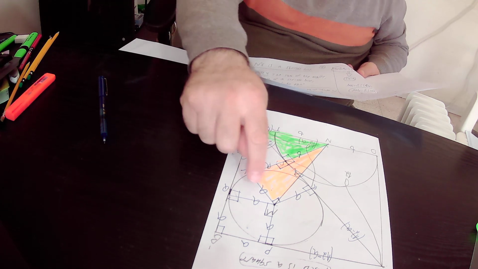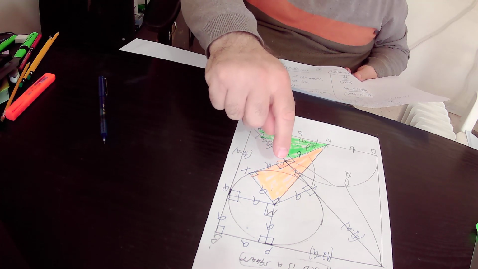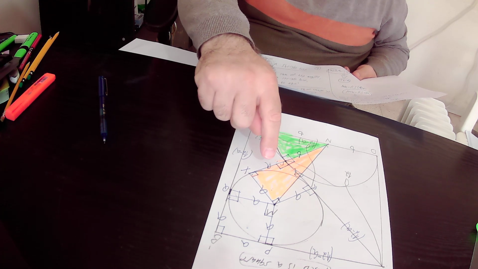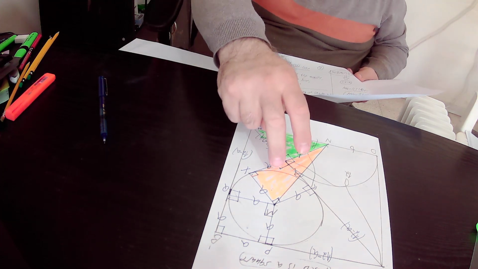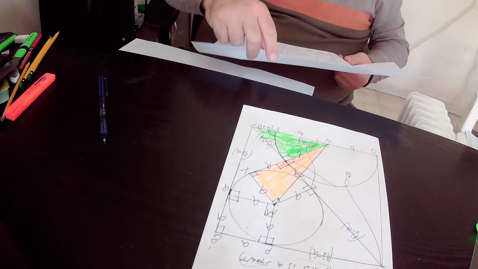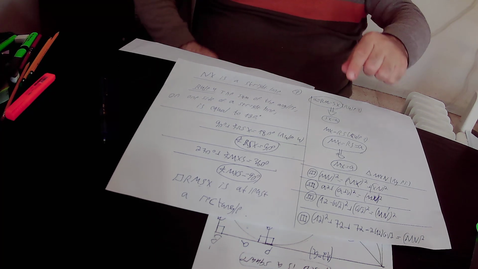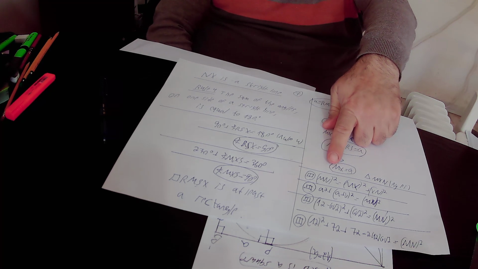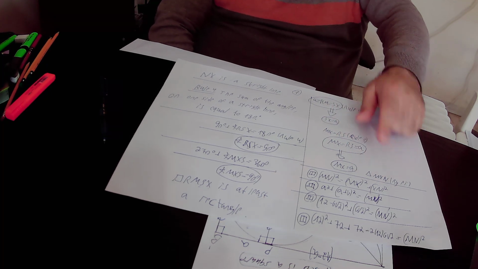Then, because angle MXN is equal to 90 degrees, triangle MXN, the orange triangle, is a right triangle. So we can implement the Pythagoras theorem on the right orange triangle MXN. According to the Pythagoras theorem, the square of the hypotenuse is equal to the sum of the squares of the perpendiculars. The hypotenuse is MN, so MN squared must be equal to MX squared plus XN squared.